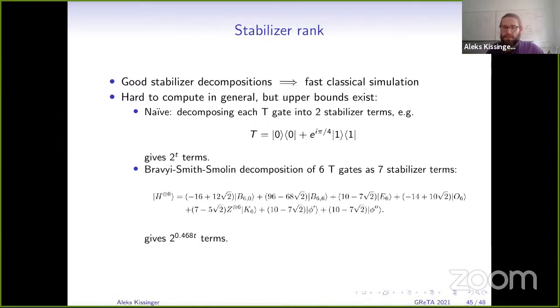But there's actually a less naive thing, which is this big mess. Again, don't worry about it. This less naive thing is I take a chunk of 6 T gates and I decompose it as 7 terms. That kind of sounds like you're doing the same thing, and it does, in some sense, scale the same way. It's still exponential in its scaling, but it scales as 7 to the n over 6 rather than as 2 to the n. So 7 to the n over 6 is like 2 to the 0.4 T. Passing from this thing to this thing means I can simulate circuits which are about twice as big doing this not naive stuff.